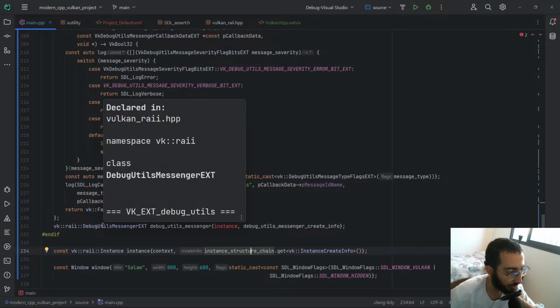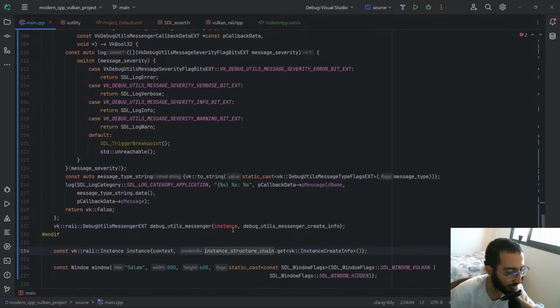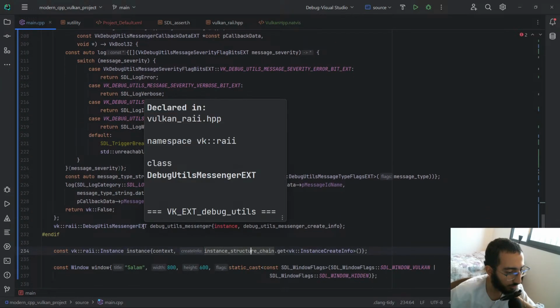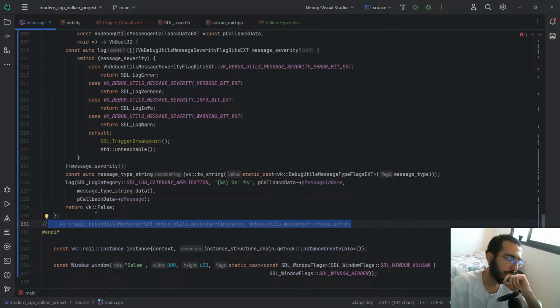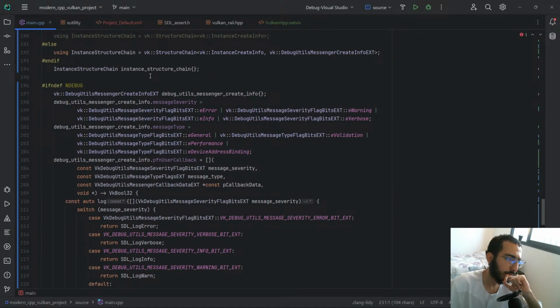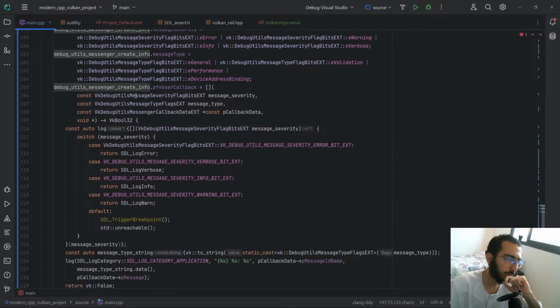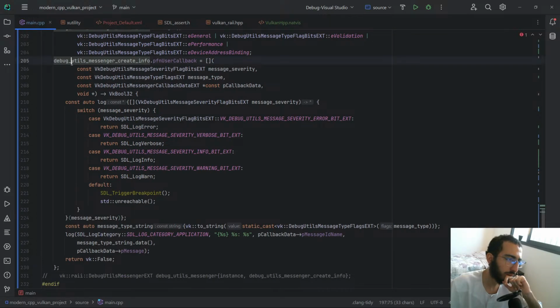Alright, fine. So unreadable. Debug utils messenger. I think maybe I do not need this anymore. So here we're creating the debug utils messenger create info, right?